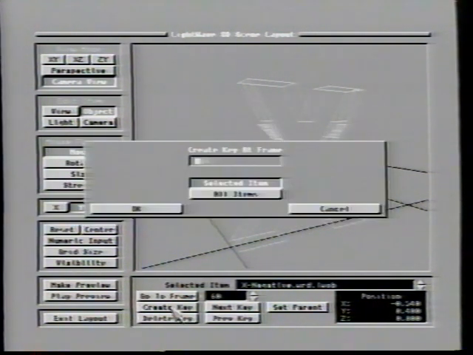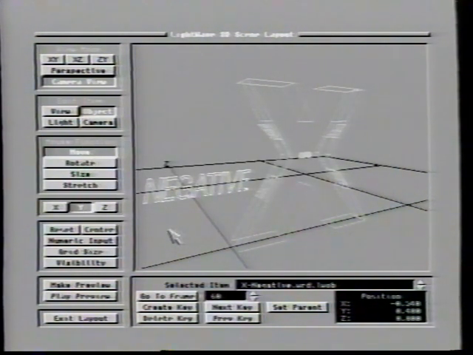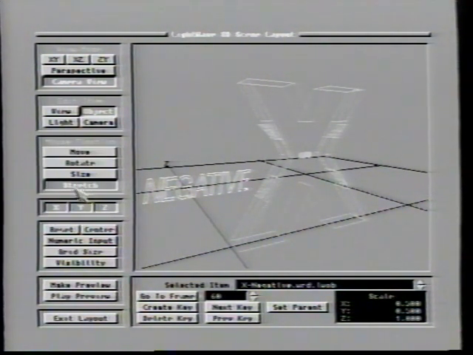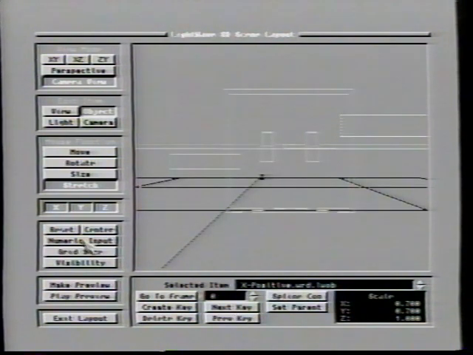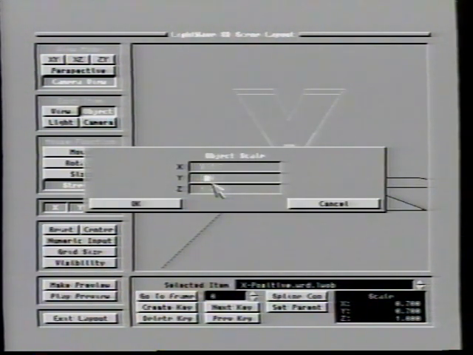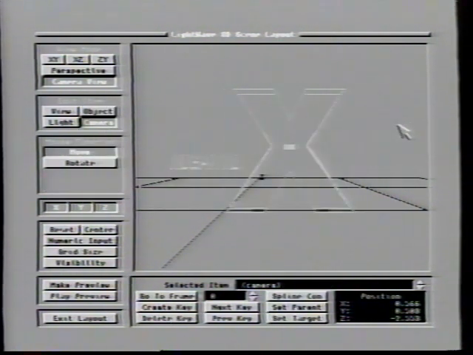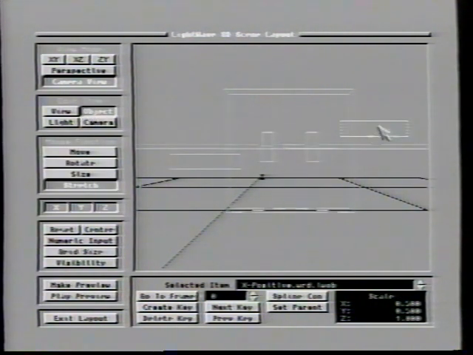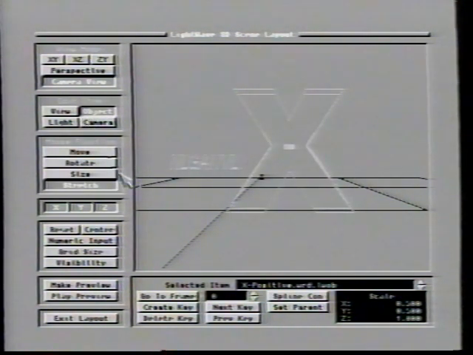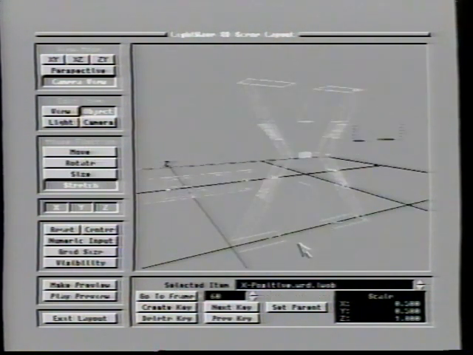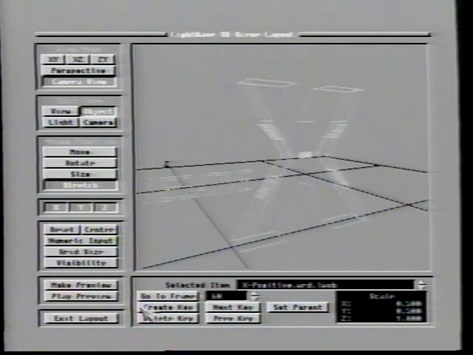Remember though, we've got to create this key at frame 0 again, not 60, frame 0. And we also want to make sure that the positive word size matches this one. So get the scaling, it's 0.5, 0.5, and 1. Go back to X positive and set that to 0.5, 0.5, and 1. Okay. Now we've got the positive word. You can just see it long enough when it redraws the screen there. That's the same size. Go to frame 60 and make sure that everything still looks all right. Yes. Okay, so we're all set there.